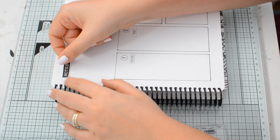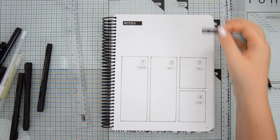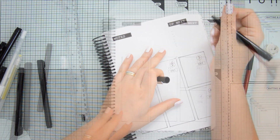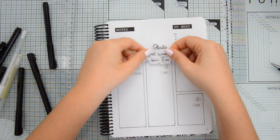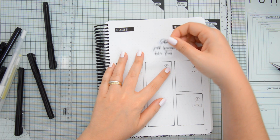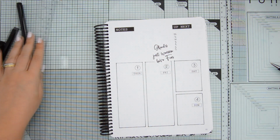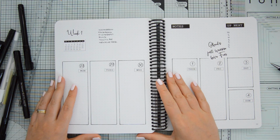As always, at the top of the page I have a section for notes, which is basically my weekly to-dos that do not have a specific deadline within the week, and then a section where I will write what's happening on the following week, because I like to have sort of an overview of that too. Here is another of those funny stickers, and this one reads, "Ghosts just wanna have fun," which is so hilarious.